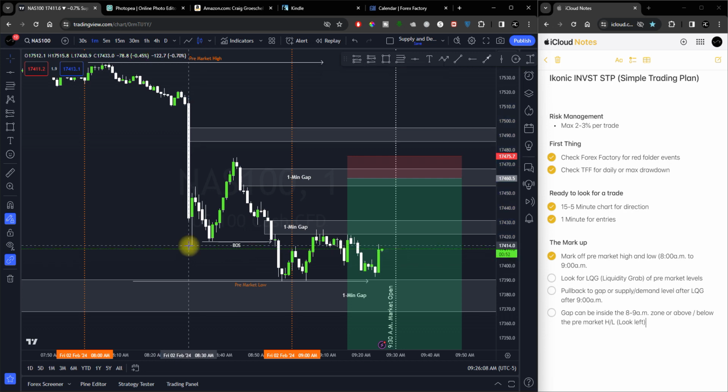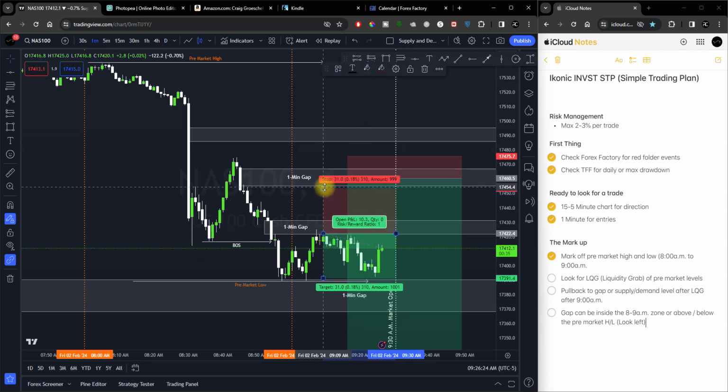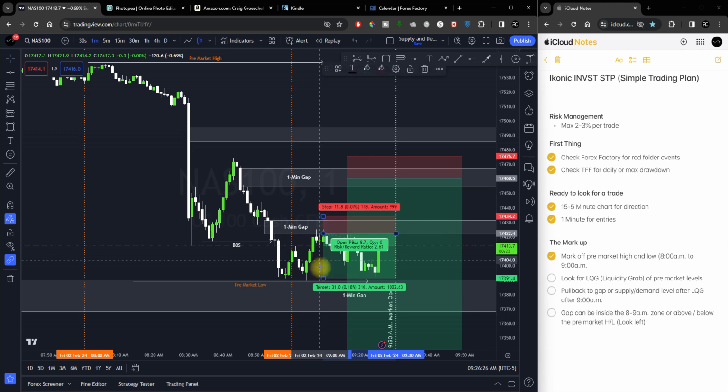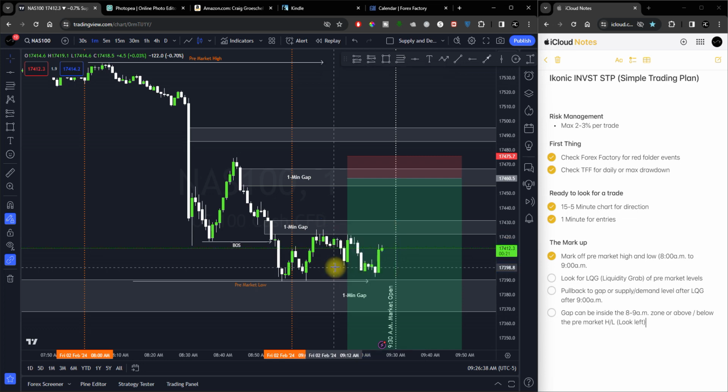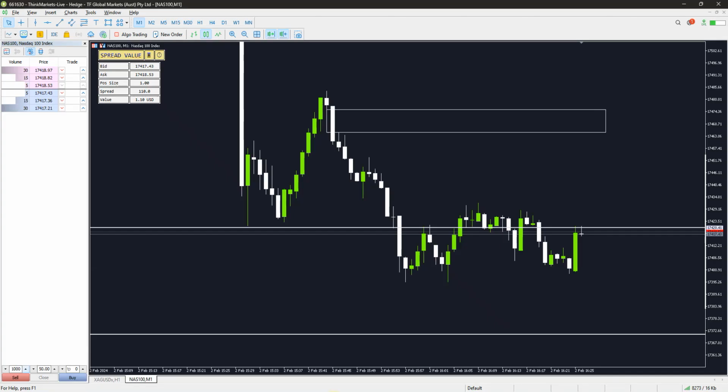Let me just delete it. The chart's getting too cluttered for my eyes. But this gap is respected. So even if, you could have scalped something off of here. You took a trade here, maybe here to here. That would have been almost 3-to-1, depending on the spread. Sometimes these spreads be crazy. Market's still rejecting in that area.